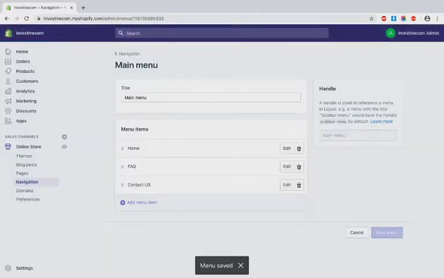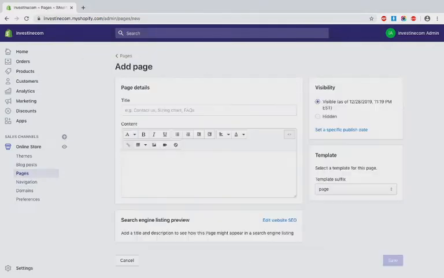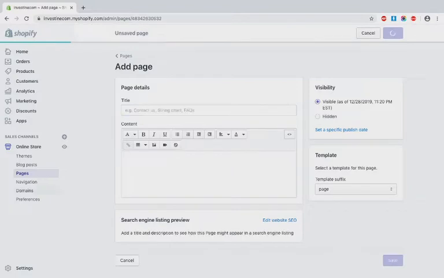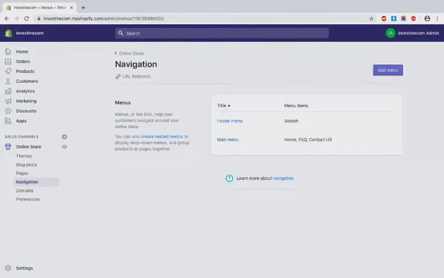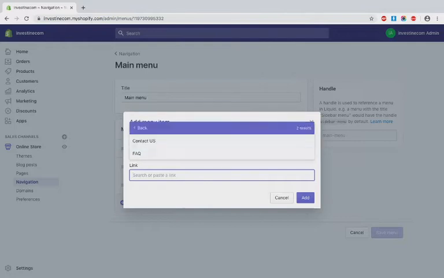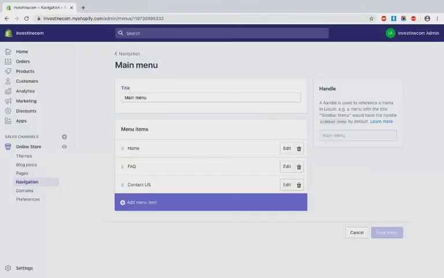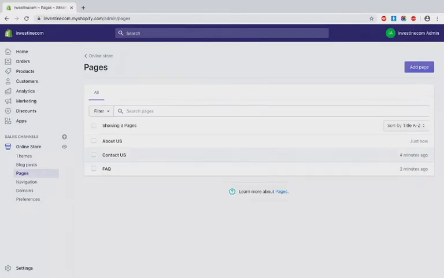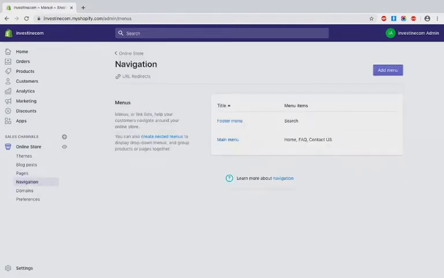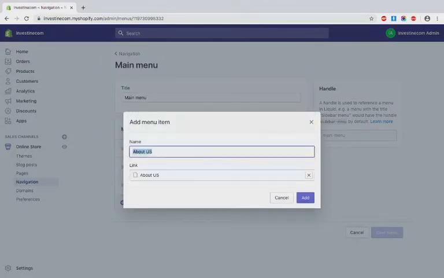Now we are missing one page here. We are missing the about us page. All right, make the about us page, and then we go back to navigations, then add the about us page. Where is it? Wait, I don't see it. How did I publish it? Let me check. Yeah, it's visible. Let's go back and add it. Oh, I see right here, about us, and perfect.